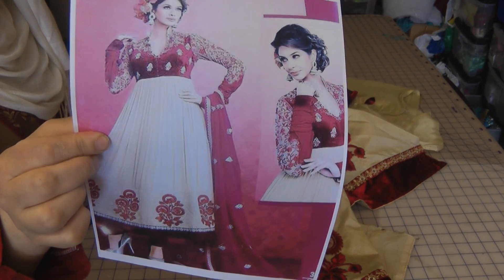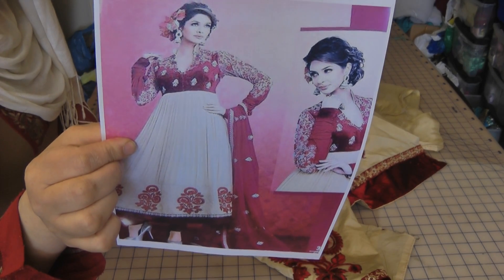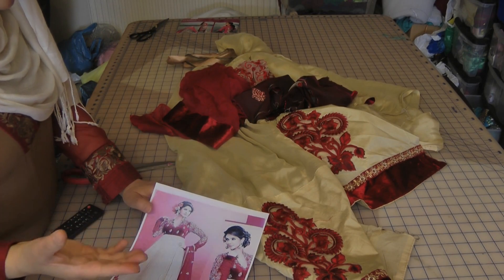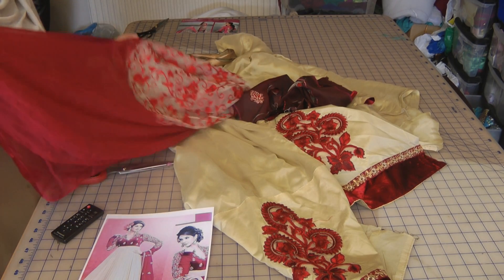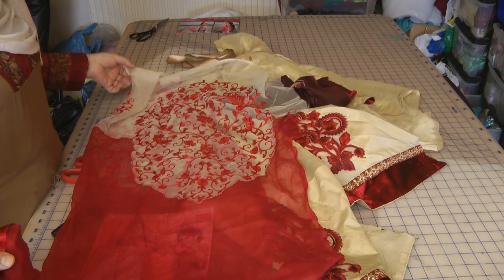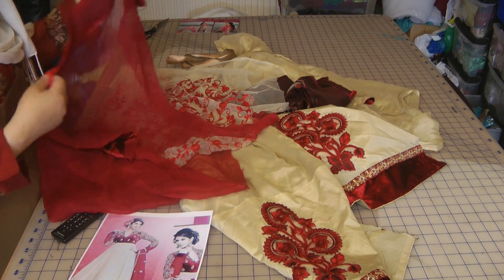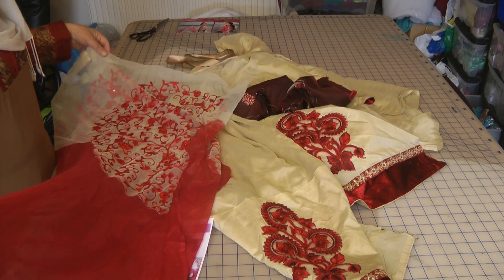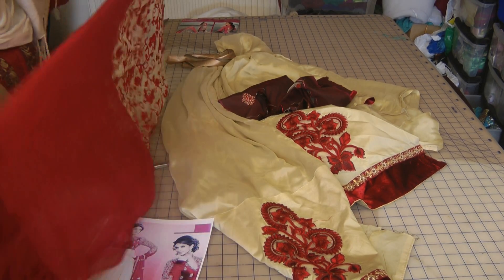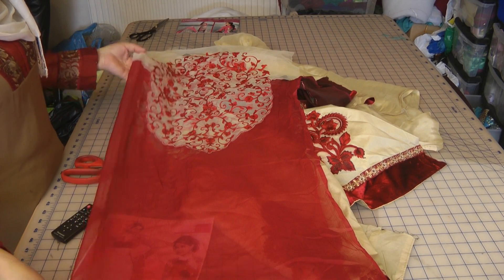This is a picture of a baby doll dress that has been emailed to me. The dress itself is one of those semi-sketched garments that are sold as pre-designed. This suit actually comes as a three-piece suit — a salwar kameez and dupatta — and the embroidery and the velvet application has already been applied on.